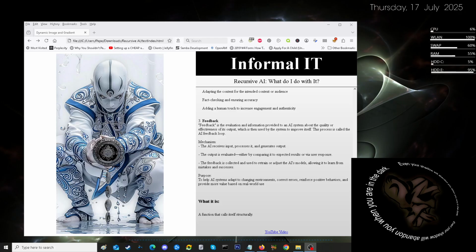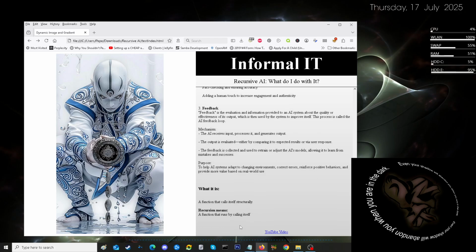It's a function that calls itself structurally, or at least that's how Makala explains it, and that does make some kind of sense. If we look at it a little bit further, recursion is a function that runs by calling itself. Think of it as when you're writing code and you're nesting your functions within each other. But instead of creating one subroutine that calls onto another subroutine and another, daisy chaining them along, this thing is a function that's calling upon itself. It's like X is calling upon X. XX is calling upon X to equal XX, which is equal to X.